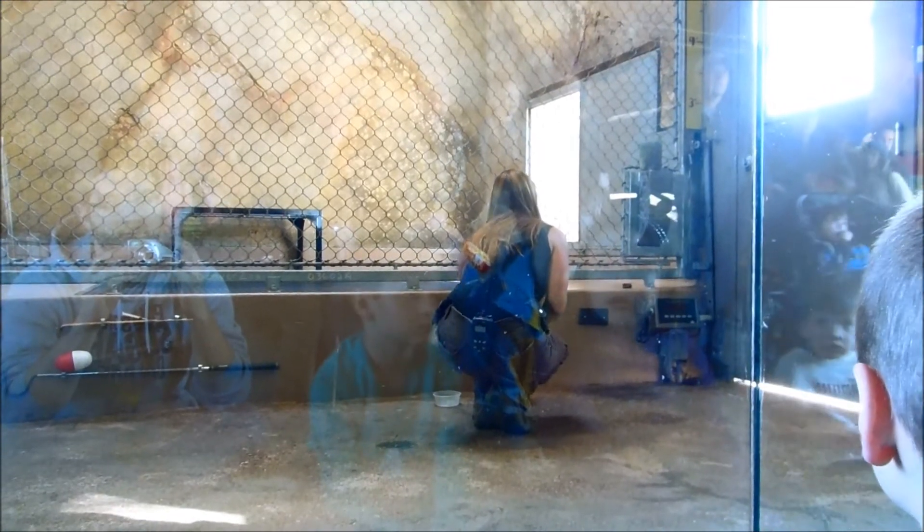Kibo weighs about 120 to 130 pounds, and males are actually about 10% smaller than females. Ngozi, the female that is normally with them, weighs about 140 pounds, and that's pretty normal — it allows the females to be dominant in hyena society. Females are also more aggressive; they have more testosterone and are naturally built to be more aggressive, while males are very skittish, nervous, and submissive. As you can see, Kibo's pretty nervous about this — he's out there looking around to see if that female is going to come in here and trap him.